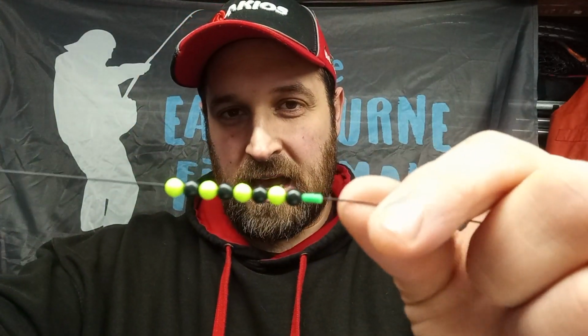I'm going to pass that down halfway up the line, and then we're going to start putting on our blingy bits. So we're going to go for a series of different beads. So we're going to go black, green, black, green, black, green, black, and then the last green's going on now. So there's our selection of beads there next to our stop knot at the back.